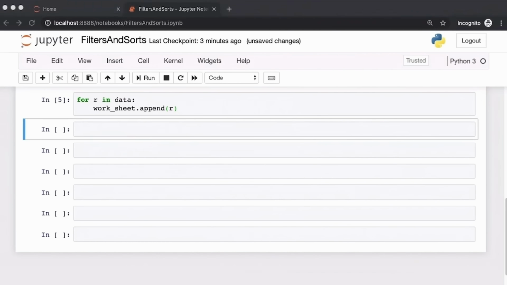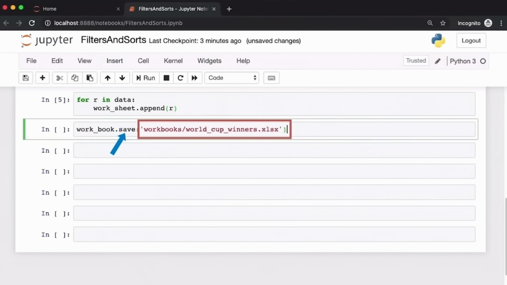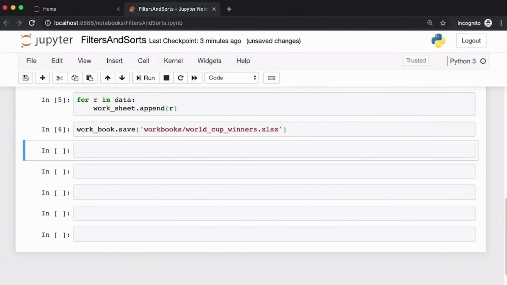Let's now go ahead and save our workbook. Here we need to specify the file location where we would like the in-memory version to be written out. So we write out the workbook in the workbooks folder to a file named worldcupwinners.xlsx.